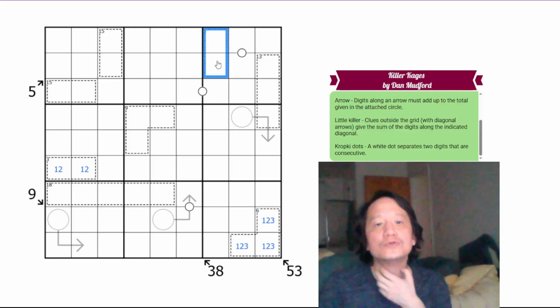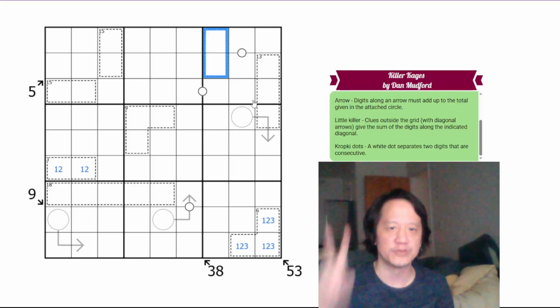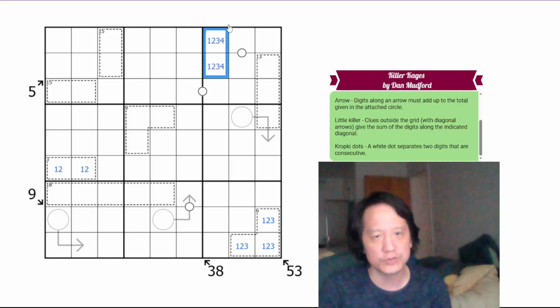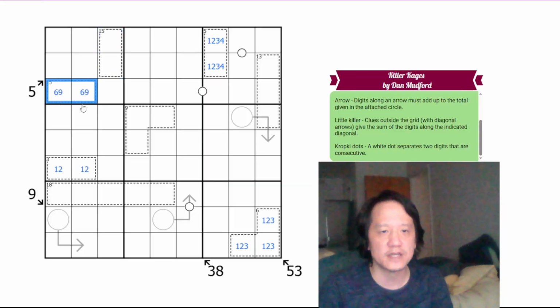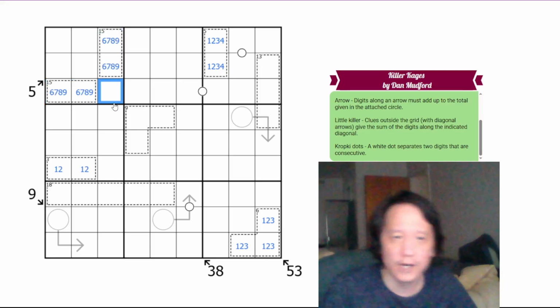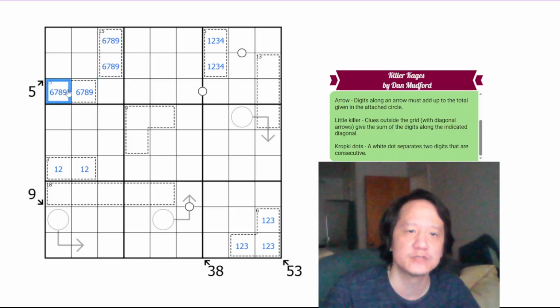There are two sets of possibilities of two digits adding up to 5. That's 1 and 4 and 2 and 3 here. And to add up to 15, that would have to be 6, 9, or 7, 8 as the possibilities. Well, in this upper left-hand box, we have a 6, 7, 8, and 9 quadruplet, which eliminates 6, 7, 8, 9 in the rest of the box.